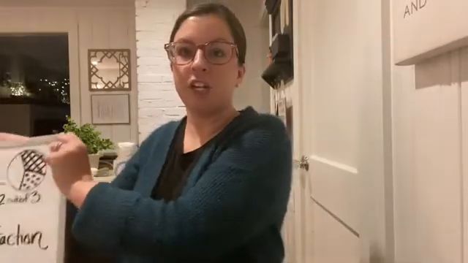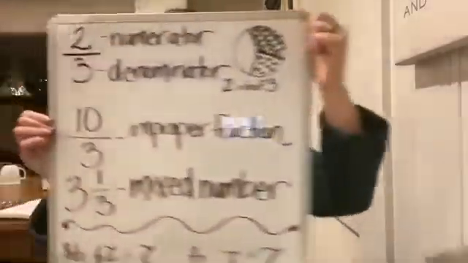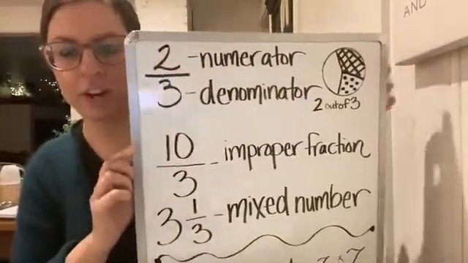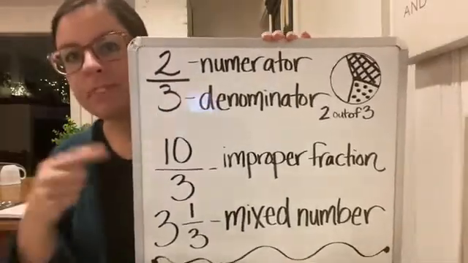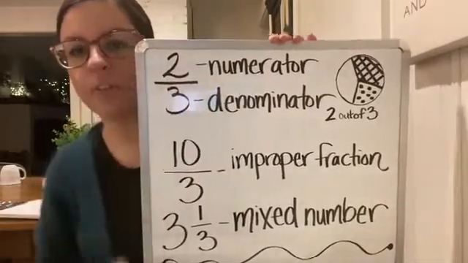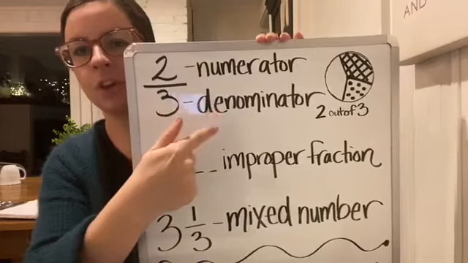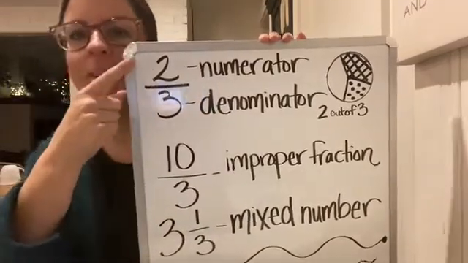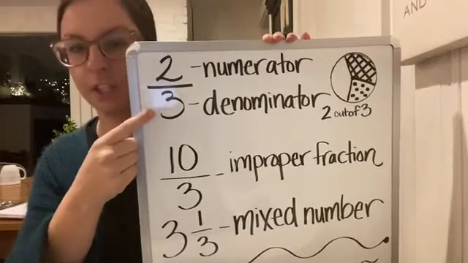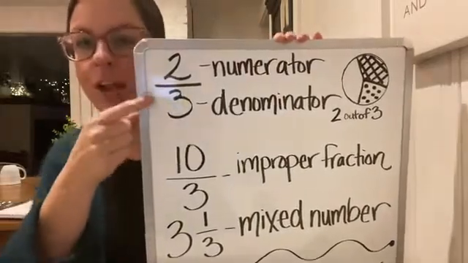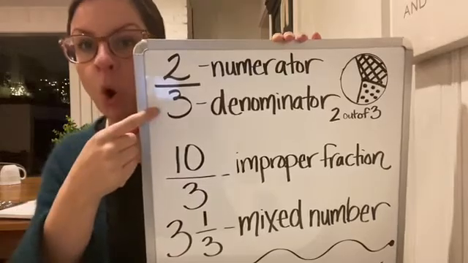All right, so before we left to stay home, we were talking about fractions. So I'm going to give you a little bit of a refresher in fractions, and then we're going to move on to equivalent fractions. So the parts of a fraction. The top part of a fraction is called a numerator. The bottom part of a fraction is called the denominator. The numerator is the part, the denominator is the whole. What does that mean? A fraction is the part of one whole, okay?